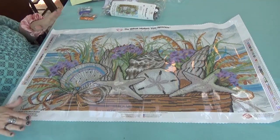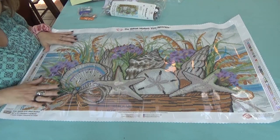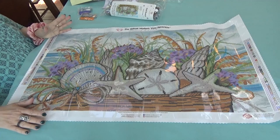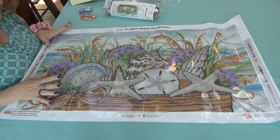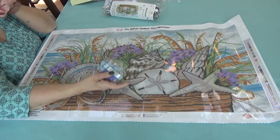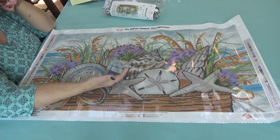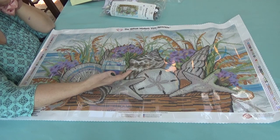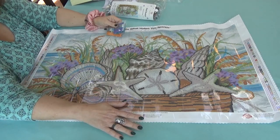I love the way Diamond Art Club renders their paintings and their special drills — tons of color, but not so much that you get lost and muddy. When they add the special drills in, it just brings your eye to different focal areas of the painting. If you're curious about working with these drills in a special way, I do have a video down below giving you at least 20 hints on working with Aurora Borealis and special crystals and special drills. There are some unique ways of working with them so that you don't pull off the coating as you work.